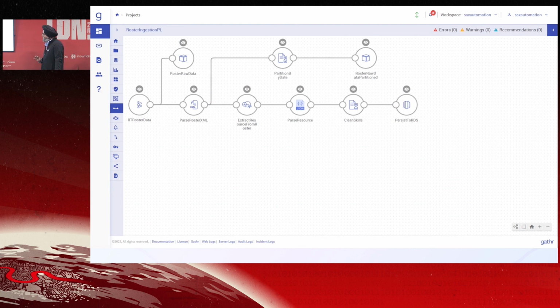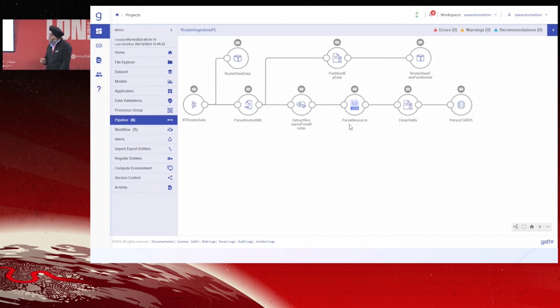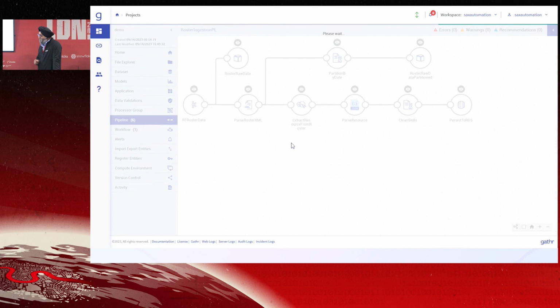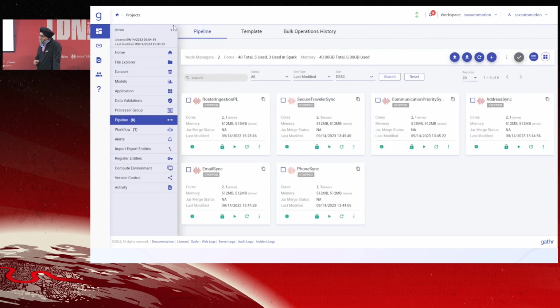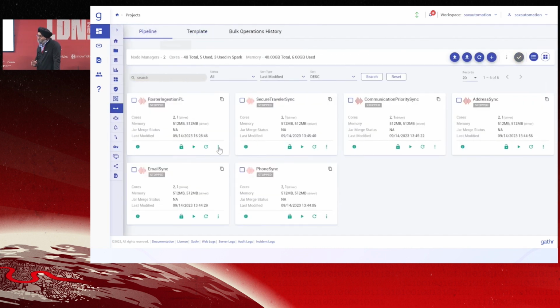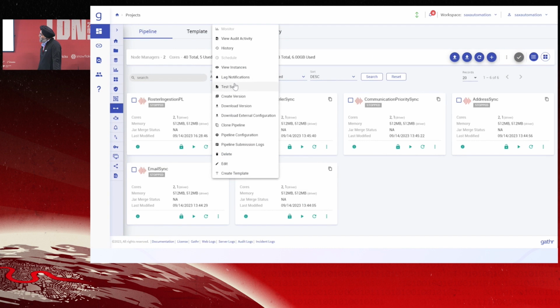So with this simple mechanism, let's say you are running this pipeline, and if it is falling short, if it's lagging, if it's not updating data in real time, how do you know? Because when you are building these real-time pipelines, it's very important to know if data is stale. So for that, we have a feature called lag notification. So if your pipeline is not processing data for any reason, the business users will get an email, they'll get notified through the lag notifications.